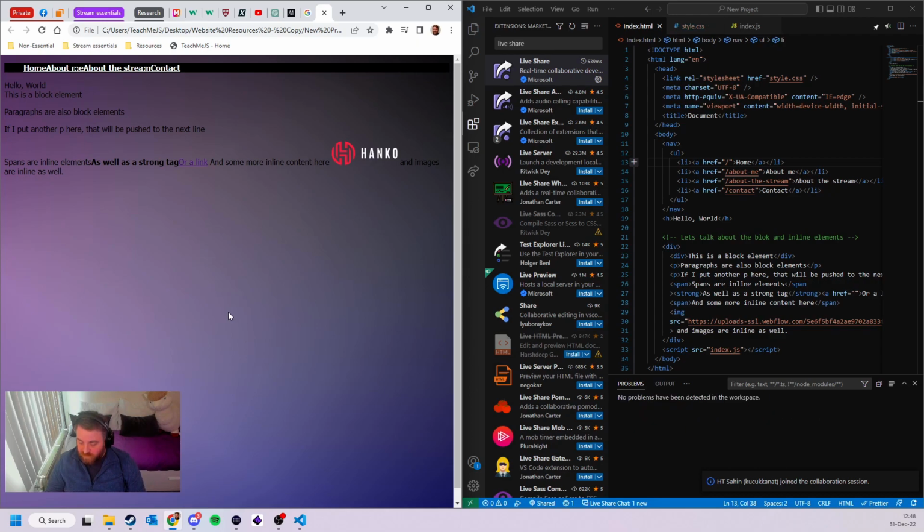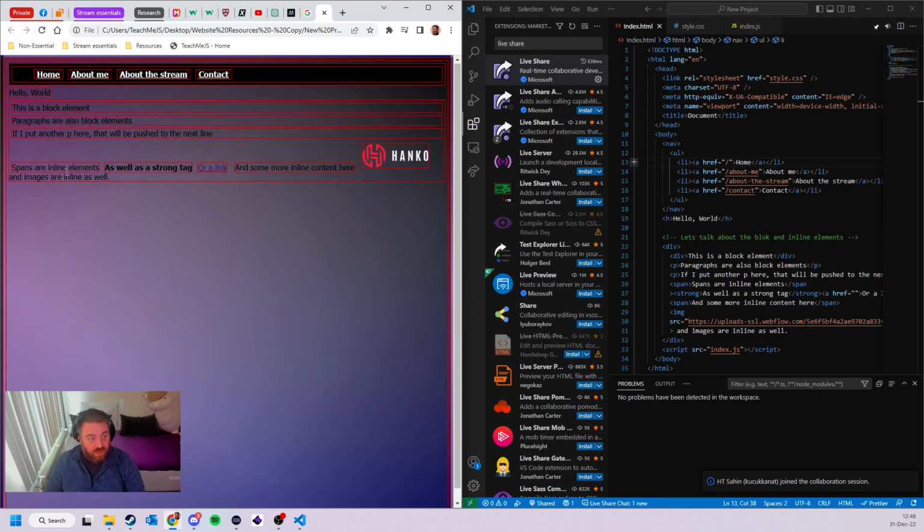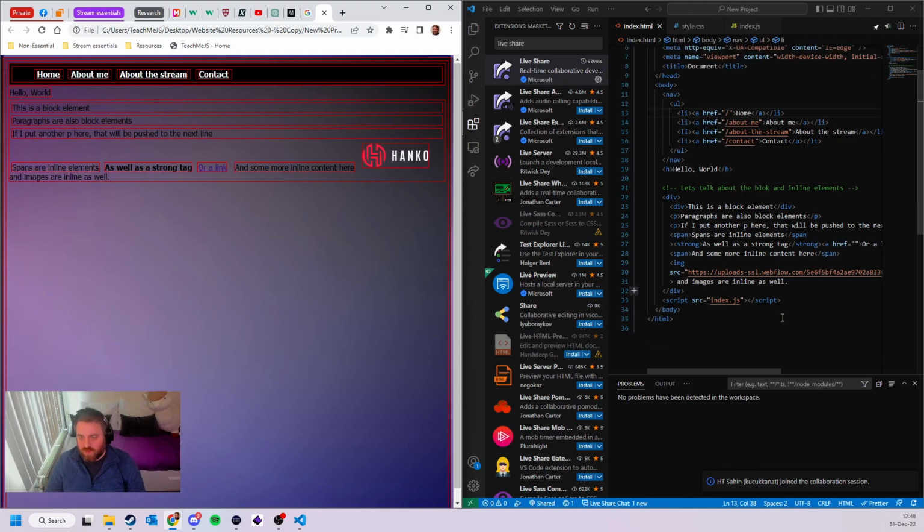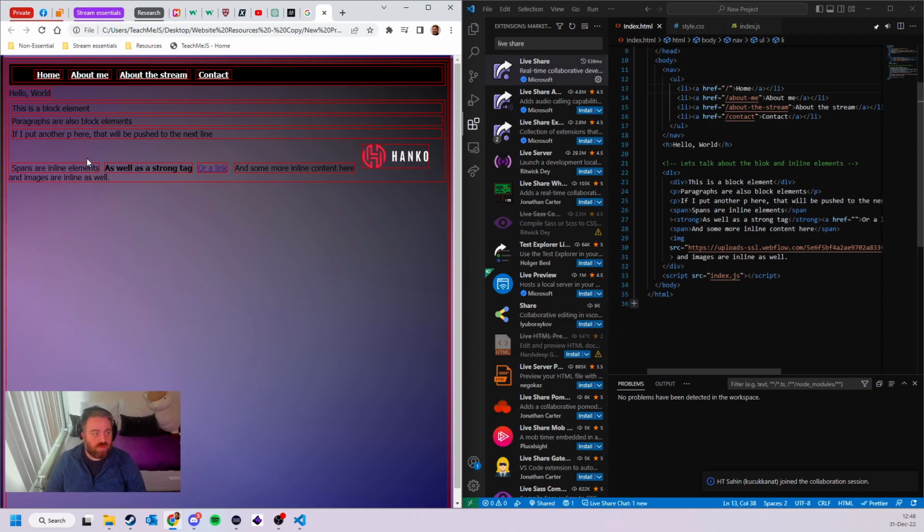Now refresh the page. Yeah, that's what he says. Block blocks everything and just pushes them down. Even if you don't have any more text, it acts as if this line is full and pushes it to the next line. That's what I understand from this. And inline just continues. Oh wow, what did you do? I highlighted them so that you can see that. Hold on, I want you to see a block element.